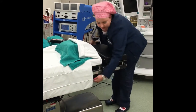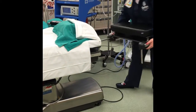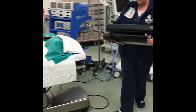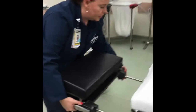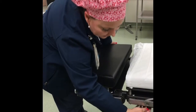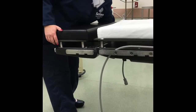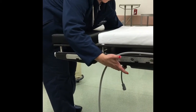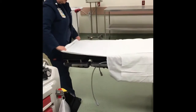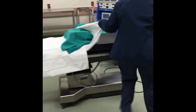And there's just some little clamps down here on the bottom that you unscrew until it's loose. And you take this whole section out, and then you put it at the foot of the bed. And there's a little notches that it fits into. And again, you have a little screw down here to tighten it, and one on each side. So it's right here. Okay, and then you just pull down your sheet to make it fit, to get your bed nice and back in order.